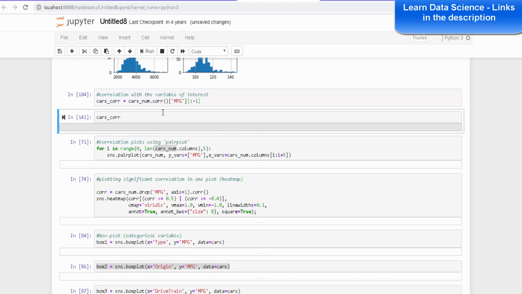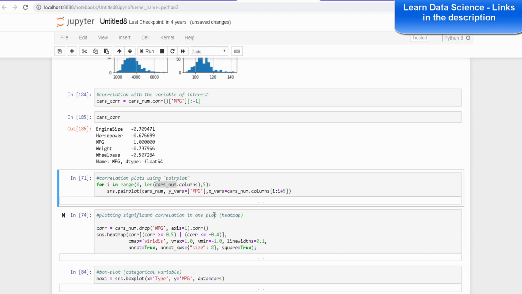We will run this code and then we will see the correlation. And here we have the correlation. We have strong correlation for most of the cases. As expected, the correlation between mileage with mileage is 1, right? Correlation with the same variable is always 1. Correlation also gives an indication about the direction of the relationship, although it is not quite correct to conclude, but it gives some preliminary indication that there is either a negative relationship or a positive relationship. And wherever you have negative sign, you have negative relationship. That means one increases, the other one will decrease. And when we have positive sign, both increase simultaneously.